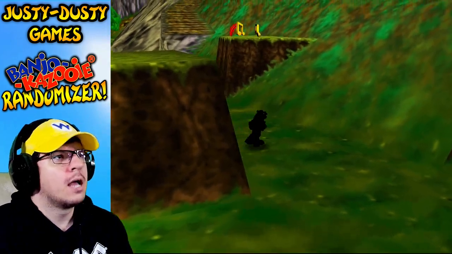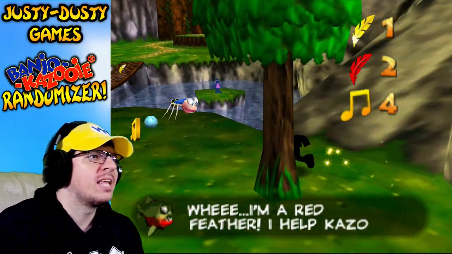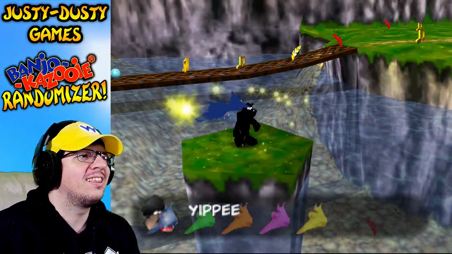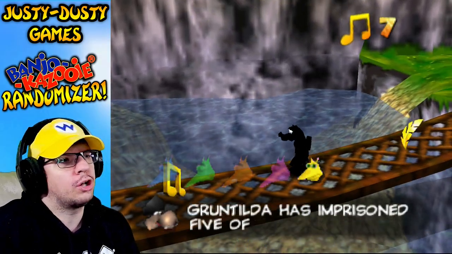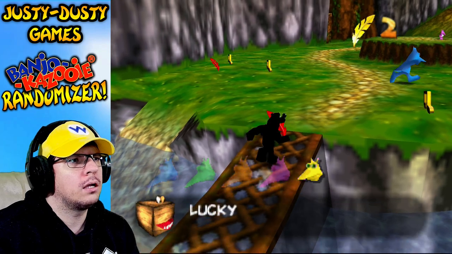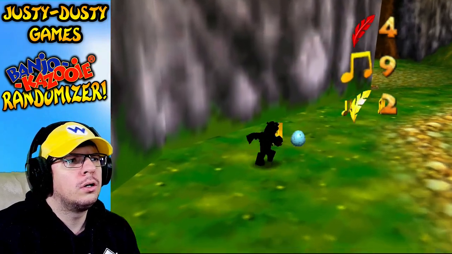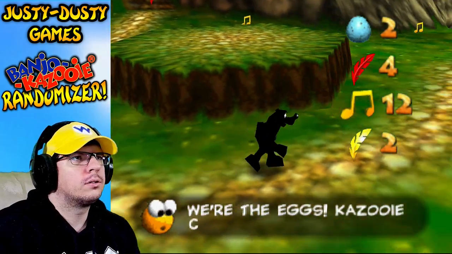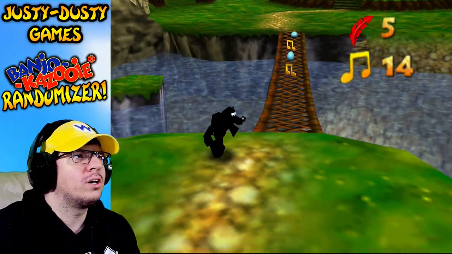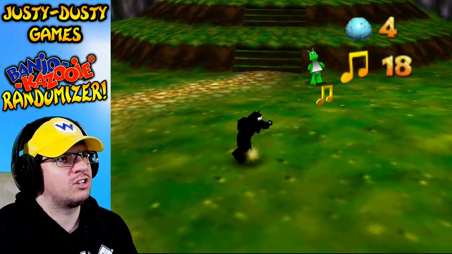Sorry about that, I just had to take a massive sneeze for no reason. But yeah, here we go. We got the gold feathers, we got red feathers, we got the notes here. The termites have the eyes. What? Okay, the notes are normal. Okay. Are the eggs the ones I'm thinking of? Okay, no. Then what was doing that? Was that the jinjo? I have no idea now.